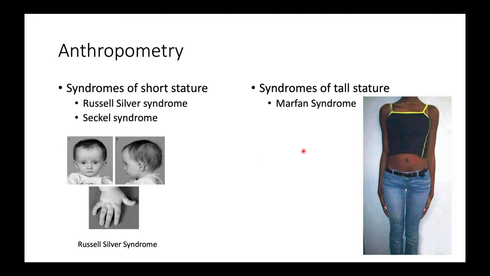And so Russell-Silver is a short stature syndrome. The children are short. They have some dysmorphic features, including frontal bossing, a triangular facies, hemihypertrophy, so one side of the body is larger than the other, incurvature of the fifth digits or clinodactyly, and then they can have multiple café-au-lait macules. Their intelligence is normal. Seckel syndrome is another short stature syndrome we'll see later, where these children are extremely small for age. They have associated microcephaly, a prominent beak-like nose. They're very irritable and hyperactive in their behavior, and they have severe intellectual disability.